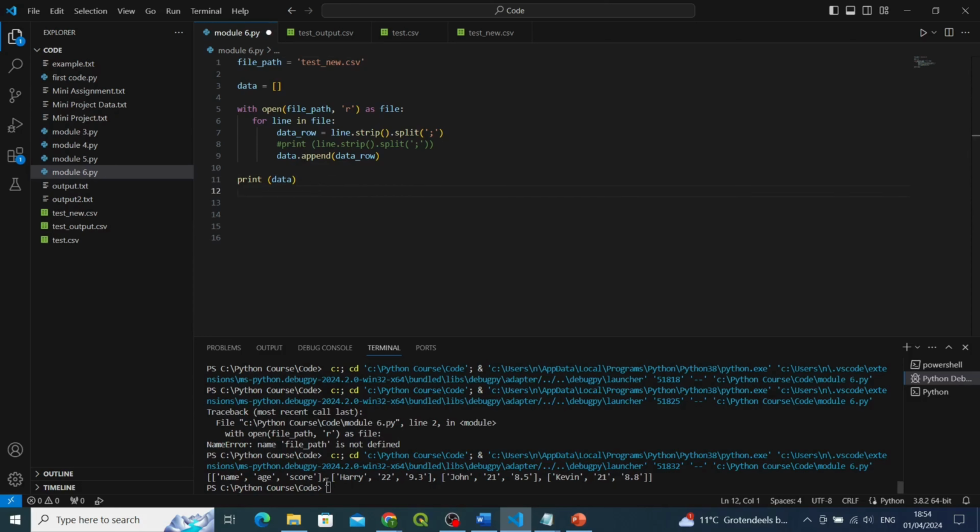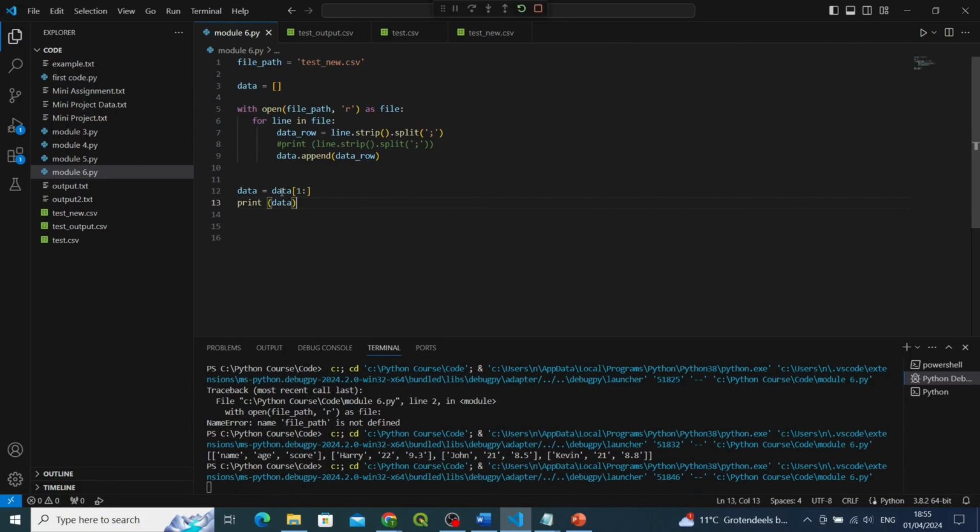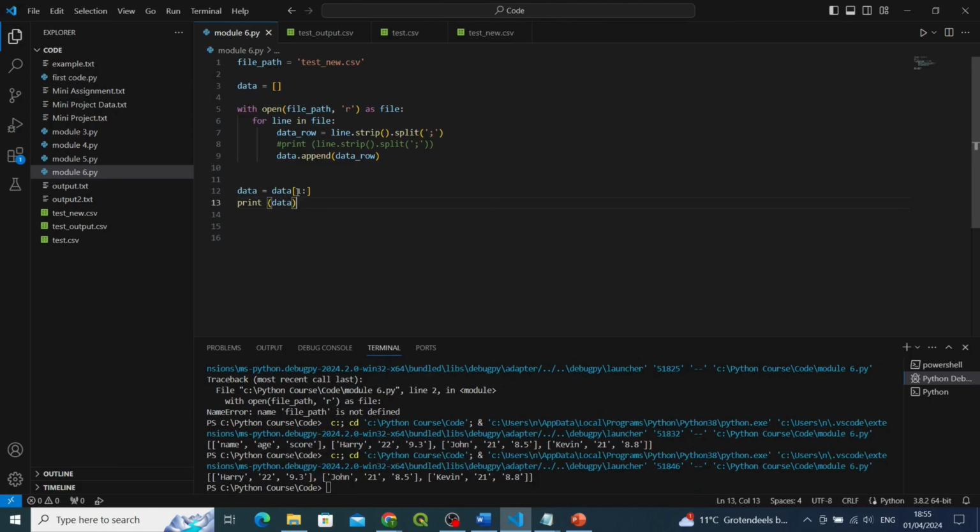We do not need the first one because it is just the header. We know that score is at the last index. So we can say data is equal to data[1:], and if we run it from here, we have the first line removed.